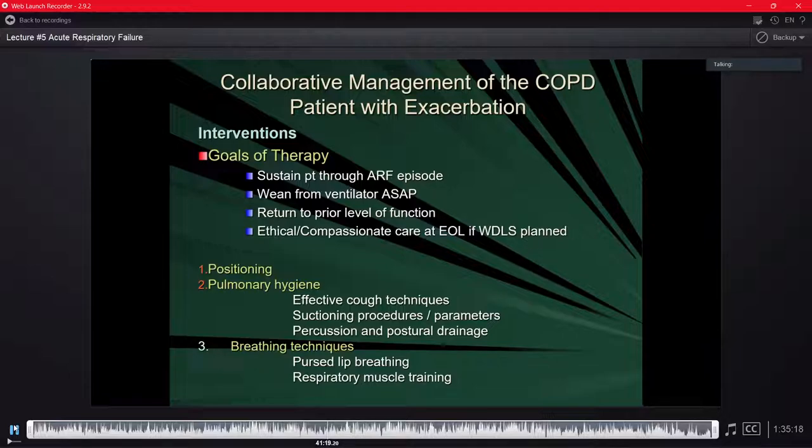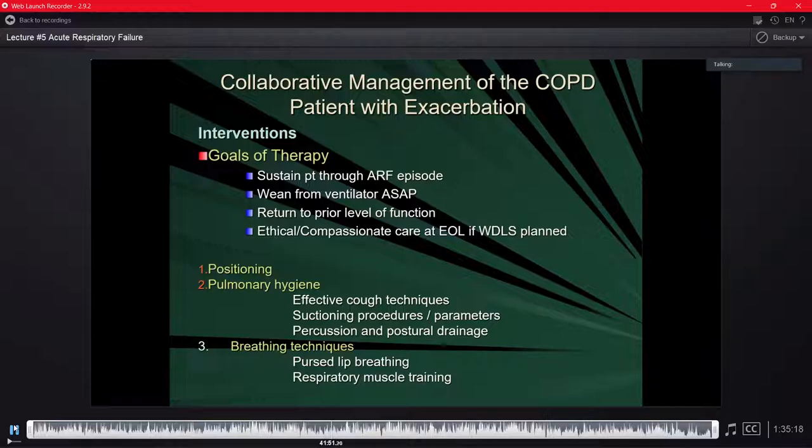I would be too if I felt like I was suffocating. One of the big things I like to do is take a 50 ml syringe, pull out the plunger, and tell them to blow out from the large bore end through the small bore end. Believe it or not, that actually further inflates their alveoli and allows for better exchange of CO2 and O2 in the short term, which may be just enough to decrease the severity or even resolve an exacerbation, depending on what caused it. Okay.